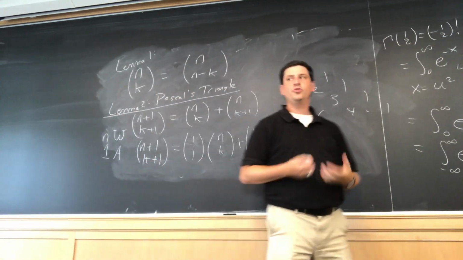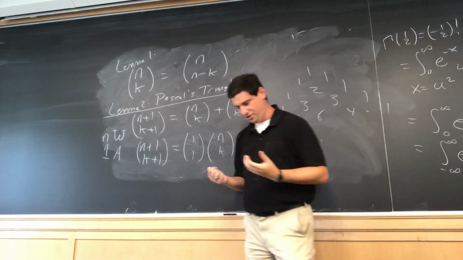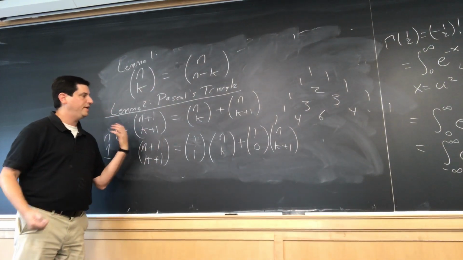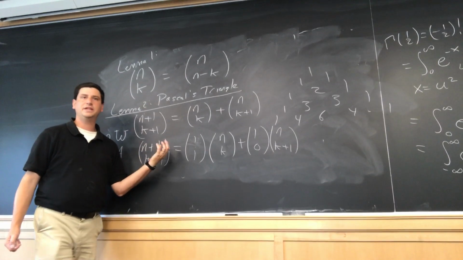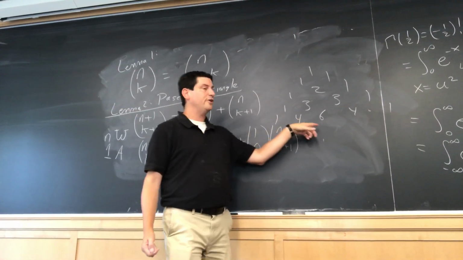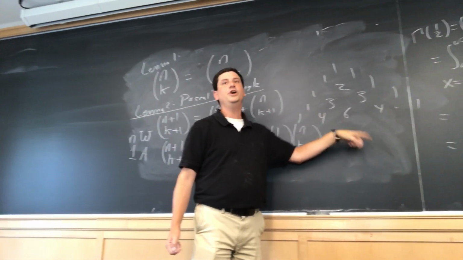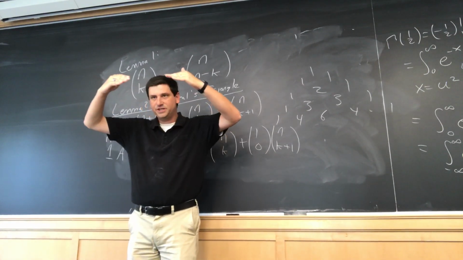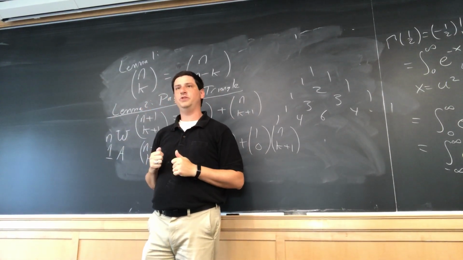There's a lot of combinatorial identities you can prove this way. This is not a class in combinatorics, but I just wanted to give you a little bit of a sense of how you would do some calculations like this. And this allows us to calculate each row from Pascal's triangle from the previous. This is very similar to the Fibonacci numbers. If we know the previous level, we can get the next without too much trouble.